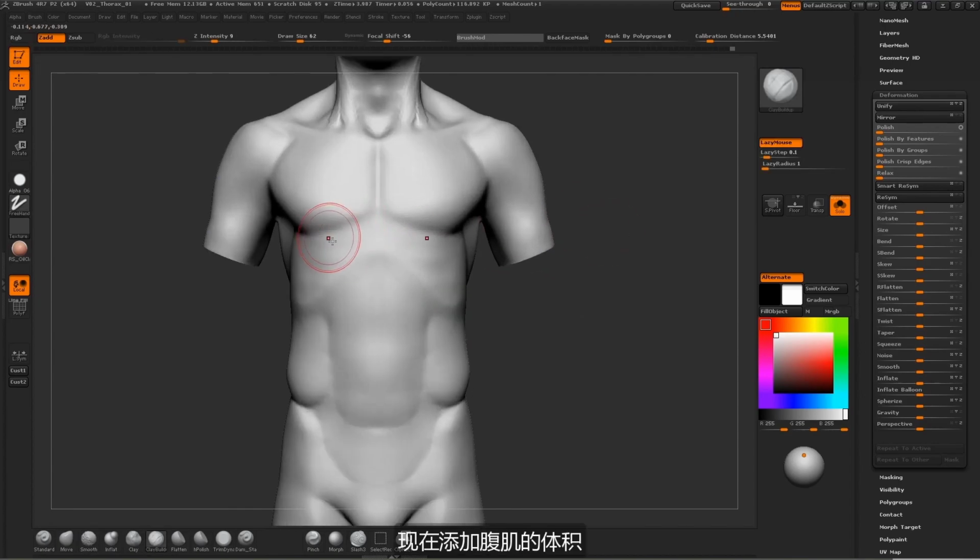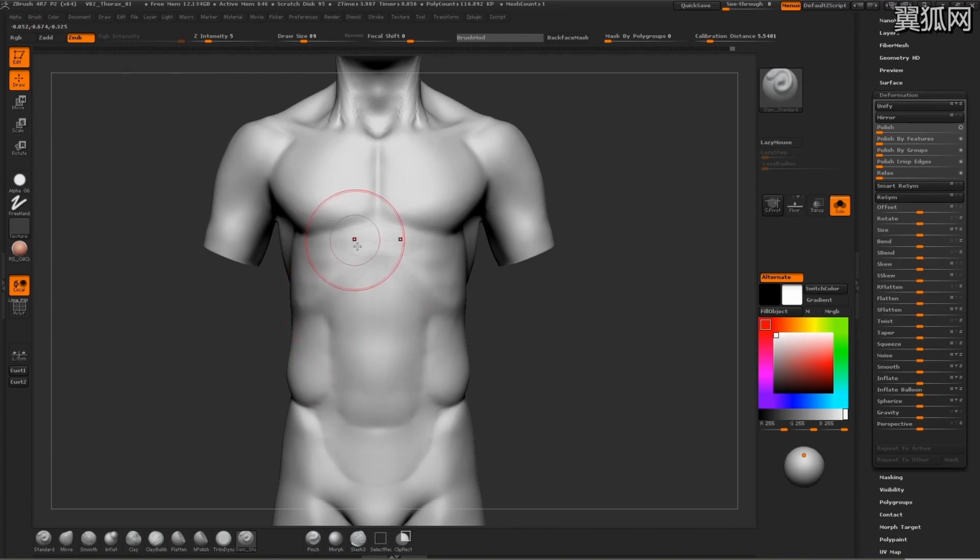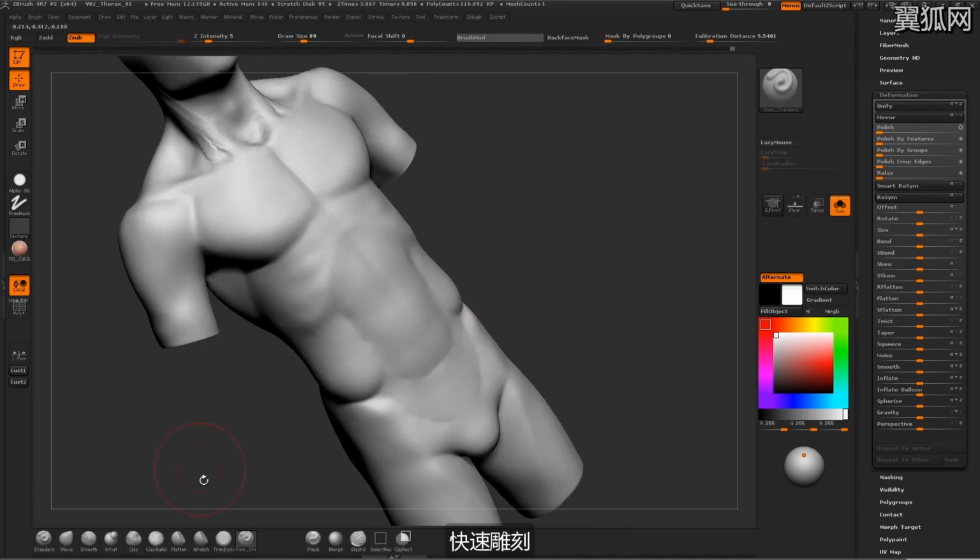Now let's start adding the volume of the abdomen muscles, starting with the smaller one on the top. Just sketching some volumes.